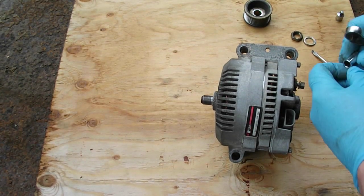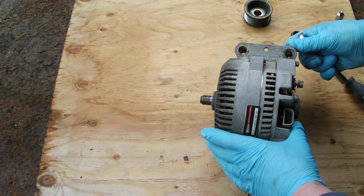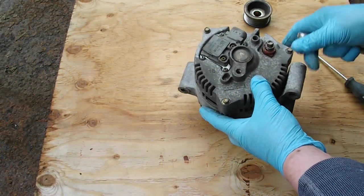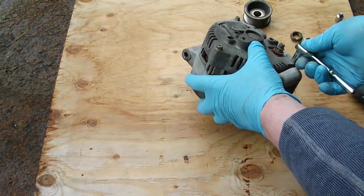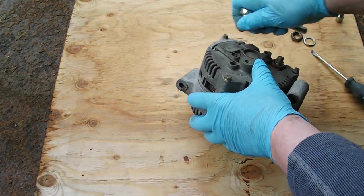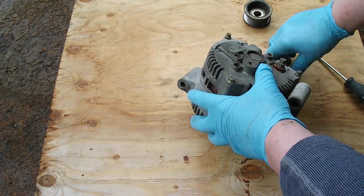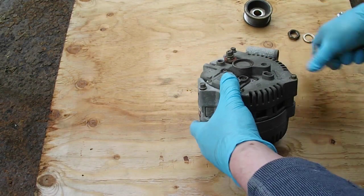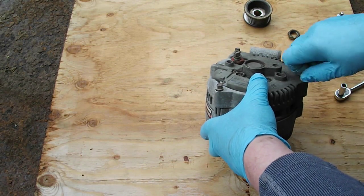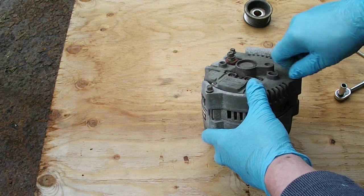And I think it's, yeah, 8 millimeter. And let's see here, there's 1, 2, 3 8 millimeter bolts. Let's just see how that looks. Oh, they're not tight at all. I'm kind of surprised the bearings are making noises in this. It's about 5 years old. I put it in myself. I bought it, the other one was shot, and yeah, 5 years doesn't seem very long for an alternator. I mean, the electrical end of it seems to work fine, but it's making a noise.